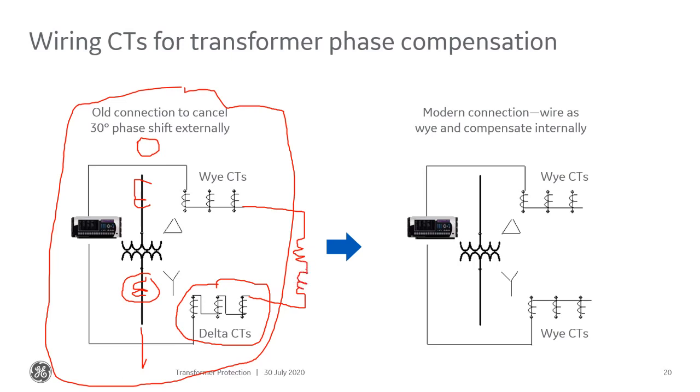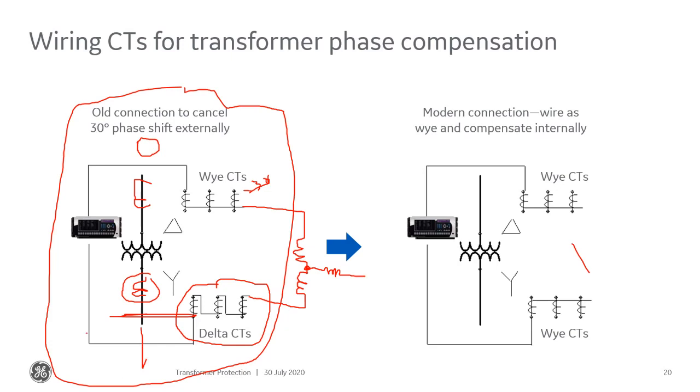Now, connected to those two restraint coils would be an operate coil here, right? Now, what you'd see on the secondary of these CTs: this delta connected winding would have a 30-degree phase shift from what we would expect right here. But these CTs here, even though they're on the Y winding, they're connected to delta. So because of that, they've got a 30-degree phase shift as well. So what that means is this delta connected winding took care of the phase shift across the transformer also. Got that 30 degrees back.